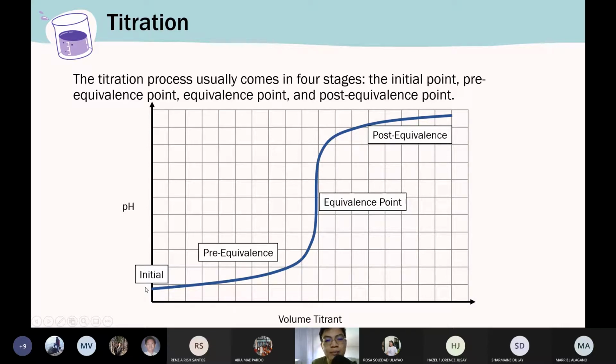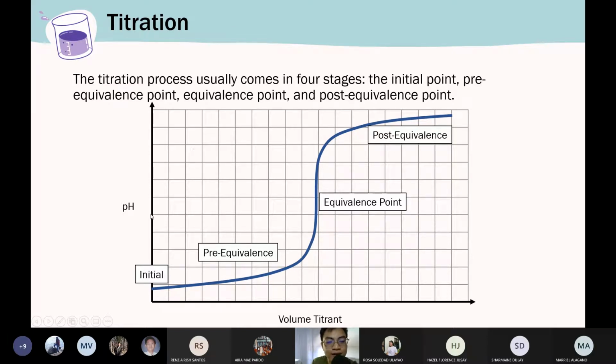And then upon adding your titrant, you will see that the pH will slowly increase, because a base has a high pH. So when you mix a high pH with a low pH, they average out. So upon adding your titrant, the pH will slowly increase because it is a base.